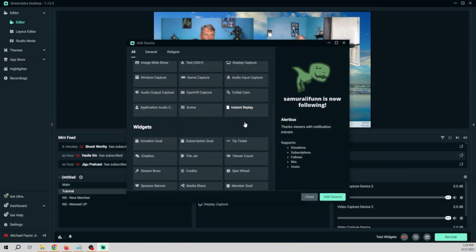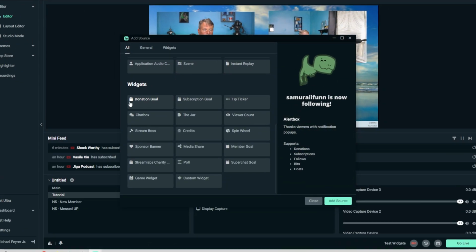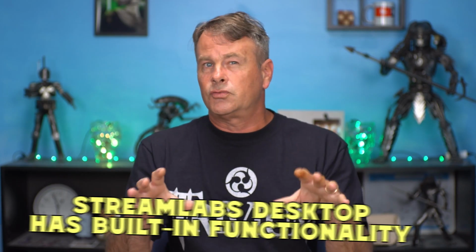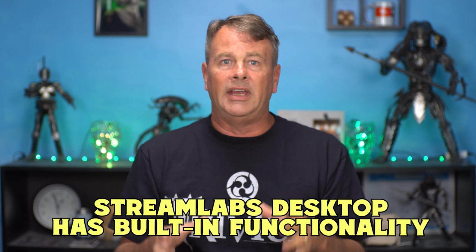The big addition is the Streamlabs widgets that are built right in. Streamlabs widgets allow you to easily add alerts and ending credits, timers, polls, chat boxes, games, and more to your live stream. You can add all these to any streaming software on the list, but Streamlabs Desktop has it built right in, so it's very easy to integrate and use. Streamlabs Desktop is available on PC and Mac as well.